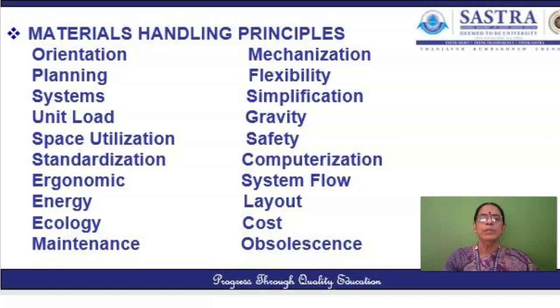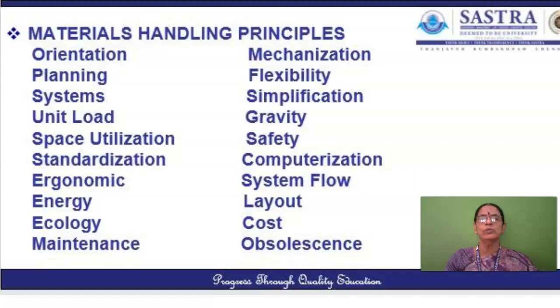Based on the brief introduction about the various principles of material handling, we shall now discuss 10 major principles of material handling in detail. First one is the planning principle. All material handling should be the result of a deliberate plan where the needs, performance objectives and the functional specification of the proposed methods are completely defined at the outset.